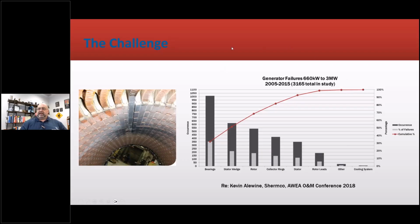Just to put this into perspective, I've done a lot of work in the past several years, past 20 years I should say, in wind and wind power generation in particular, as well as some solar stuff, but wind primarily. So this is a fault we will discuss. This resulted in a paper that was actually incorrect. A series of papers by some motor manufacturers and others because they made assumptions, and we're going to cover that in a minute. This was a breakdown through 2015 and what was believed to be the primary issues with generators.